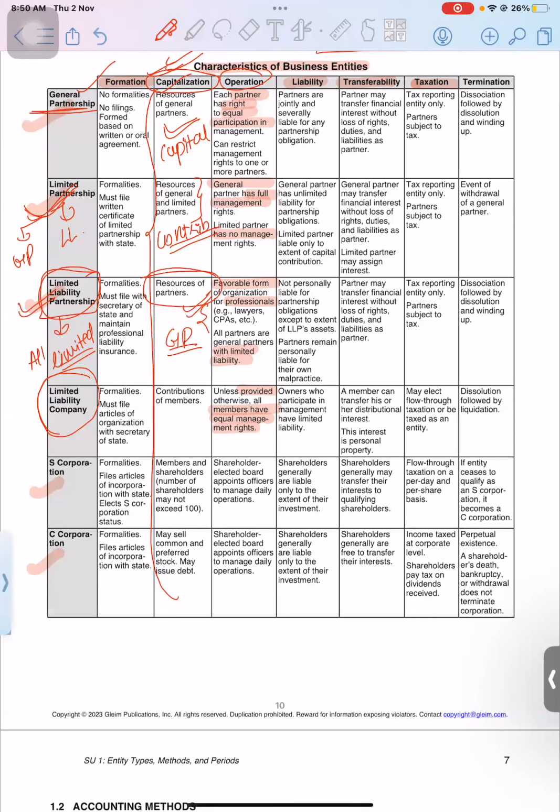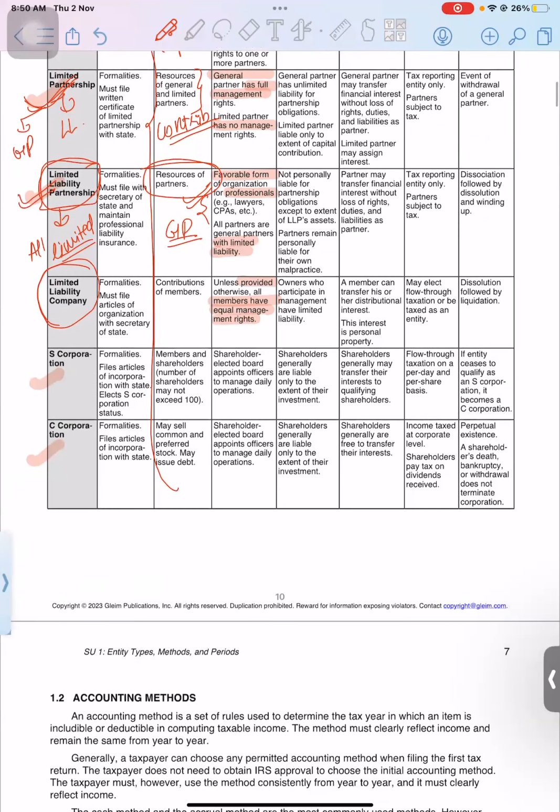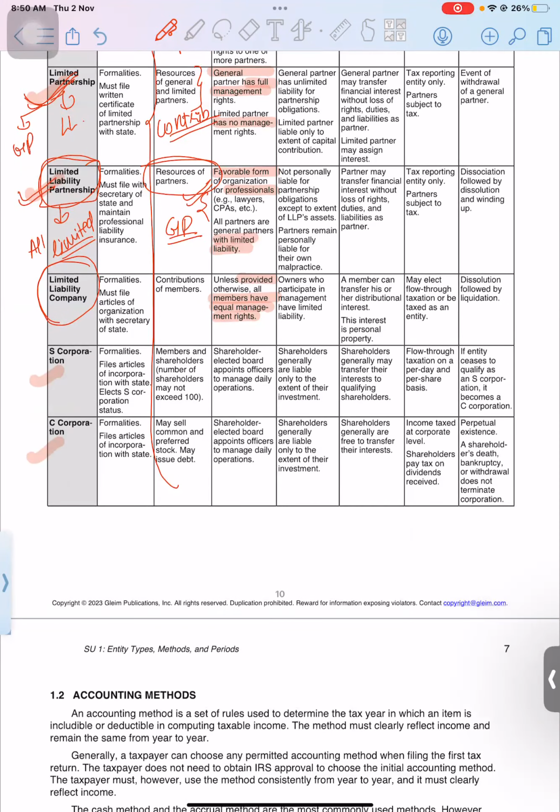Let's say they have certain bylaws, certain articles of organization or incorporation, in which they can define the roles and responsibilities for each and every manager, each and every officer. Depending on that, but apart from that, they will have equal management rights.